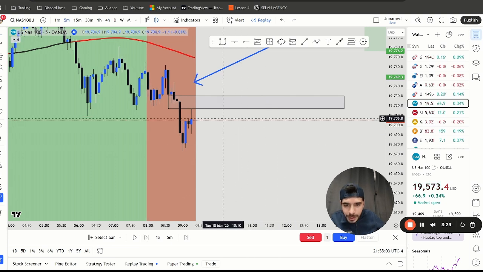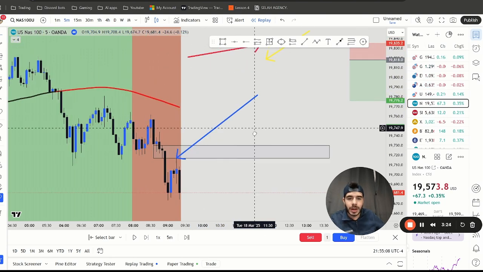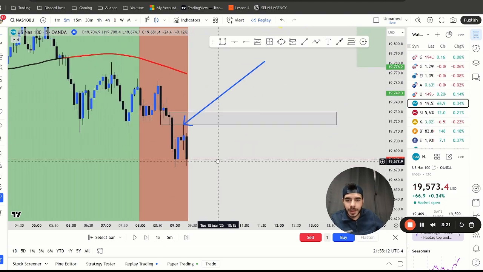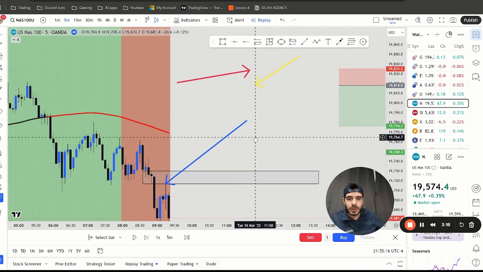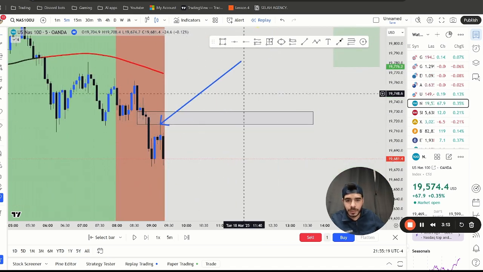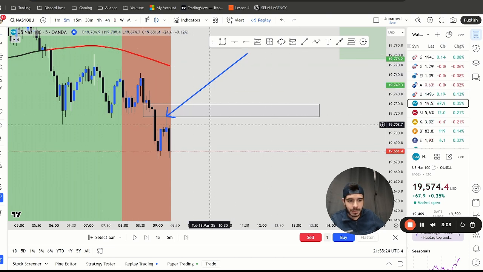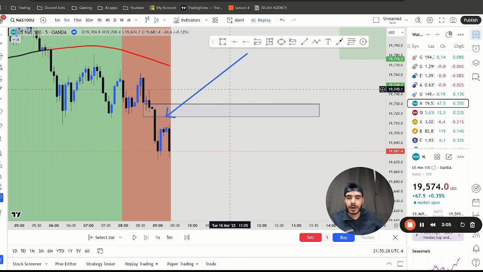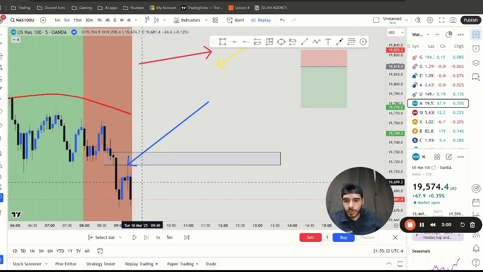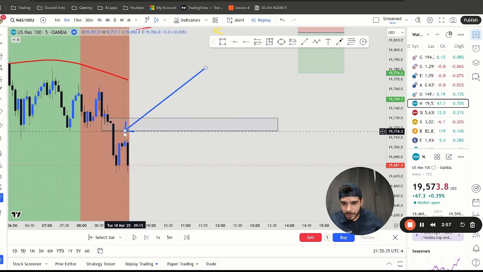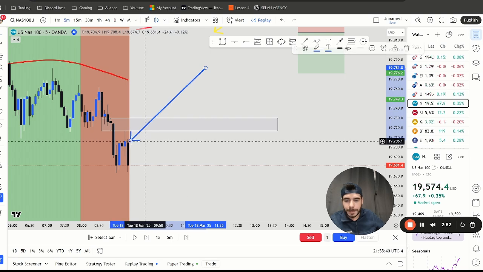And as soon as it tapped in right here, you could have gotten in with an aggressive entry, right? But this would be your first signal to signify that it's rejecting the zone and we're going to continue going down. We're under the 200 EMA, also creating higher lows, and we broke the equal lows there. So once that tapped into the zone and filled the gap, this candle printed.